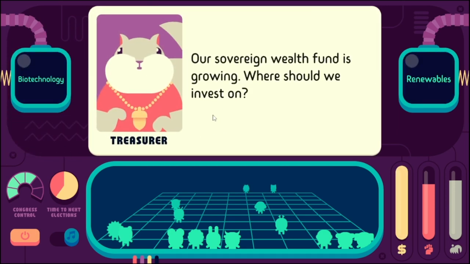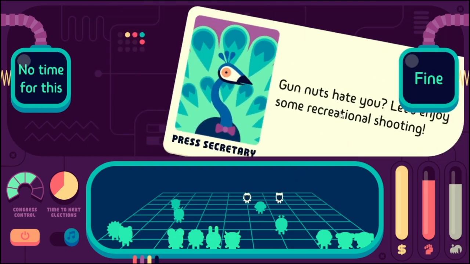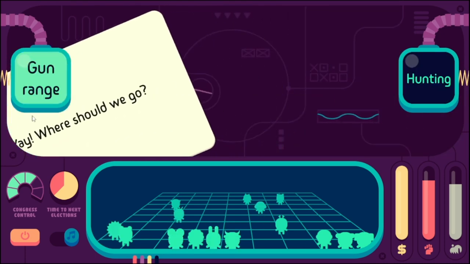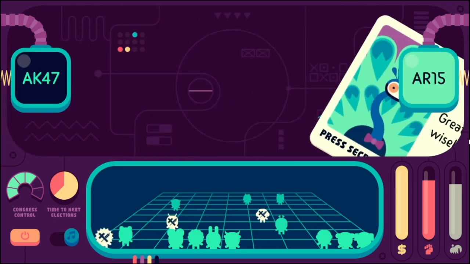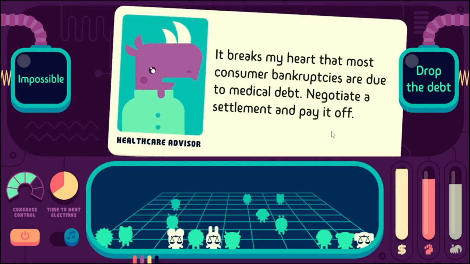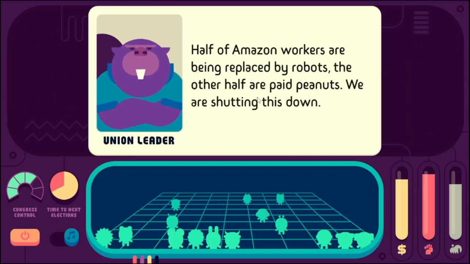Let's invest in renewables. Let's enjoy some recreational shooting. Fine. At this point, gun range is better, I think. AR-15. Yep. It breaks my heart that most consumer bankruptcies are due to medical debt. Negotiate a settlement and pay it off. That seems good. Yeah, do that. That's worth it.